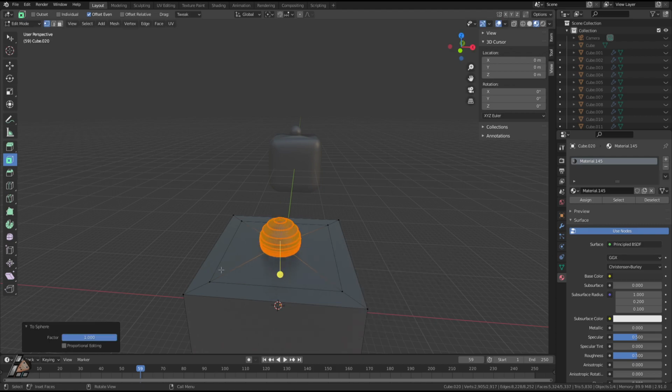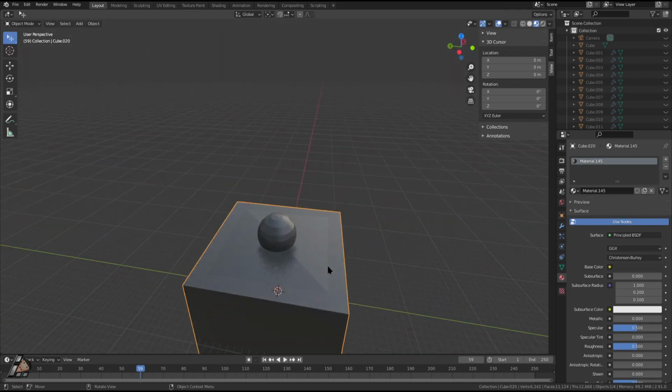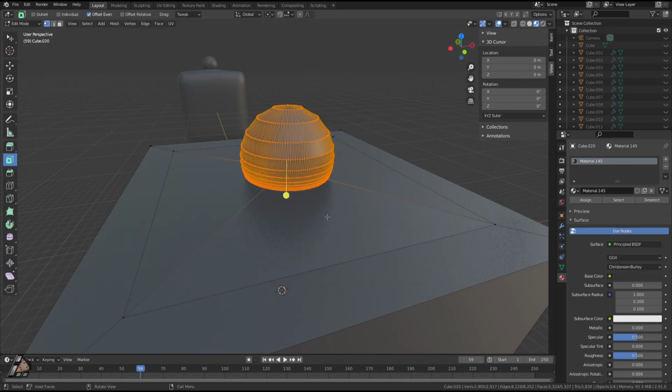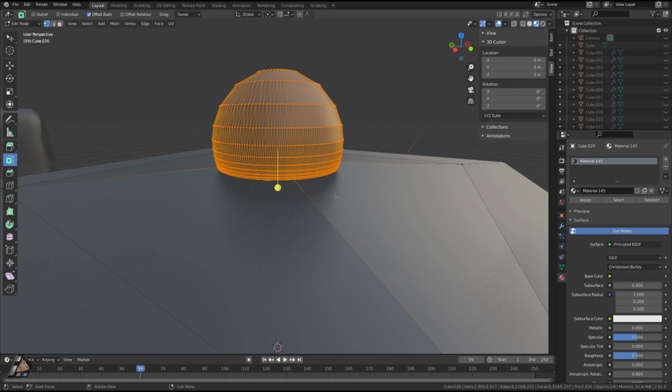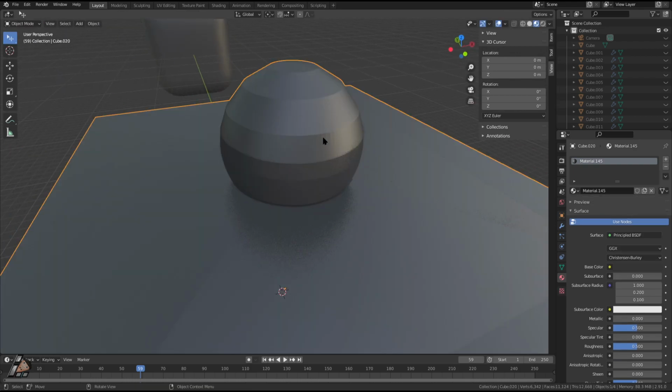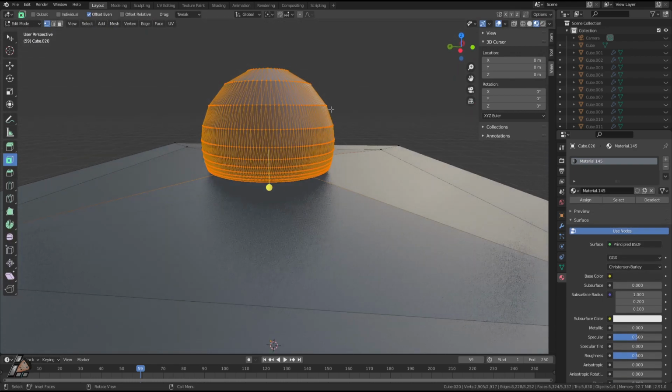To sphere. Now we have, yeah, see, that's a lot better already. It's not perfect because I think the problem is that we really change the angle here. And it's not a completely round ball either, so it's not a perfect thing.